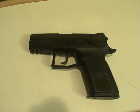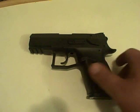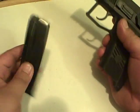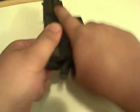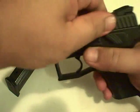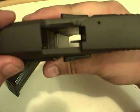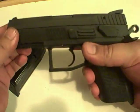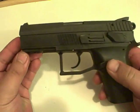Gonna do a tabletop review or overview of a CZ P-07 9mm semi-auto handgun. Let's get started. First thing I want to do is make sure that the gun is safe. Take out the magazine, open the slide, make sure nothing's in there, nothing in the chamber, and we're set to go.